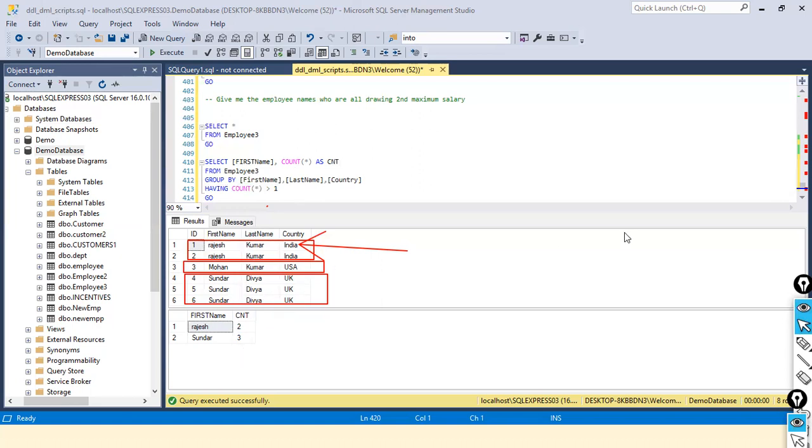With this, we are able to identify that in group 1 and the third group, duplicate records are there. In the first group we have 2 records, and in the third one we have 3 records. Very good. Now with this query, I'm able to find out duplicate records and the number of occurrences. We can see it here.